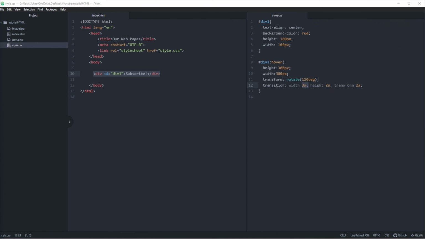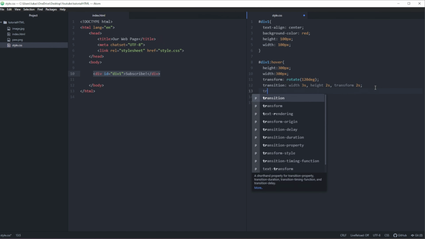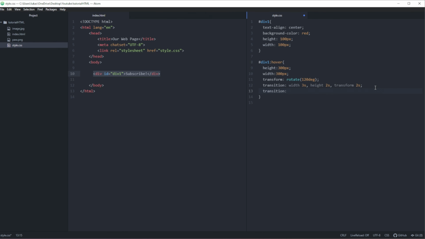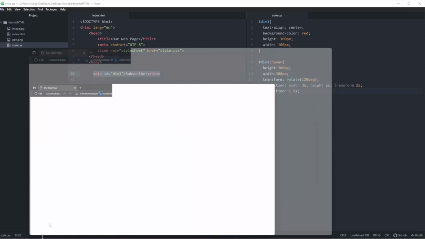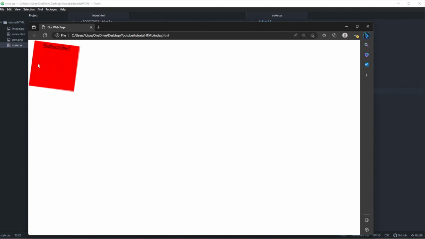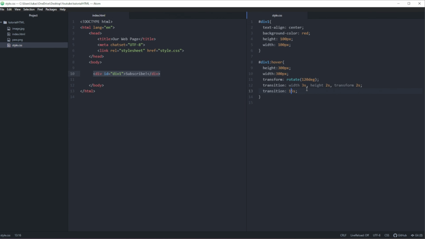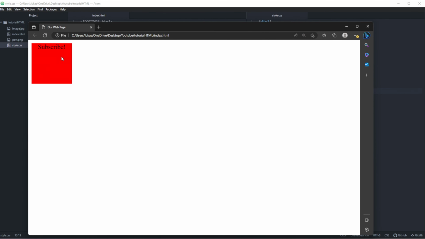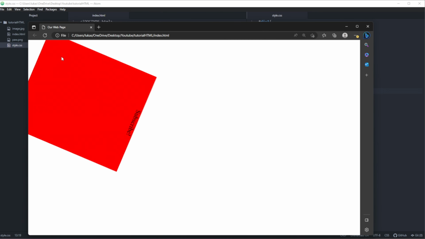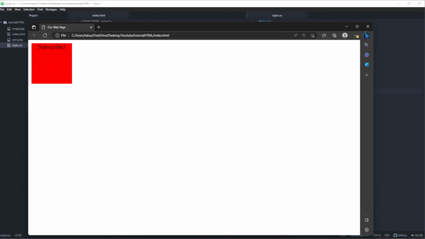Okay, so that is transitions. There is a delay that we can have if you want. So we can have a delay. So let's do transition, it takes 1.5 seconds to actually start the transition. So refresh this. Oh, let's do one second. Oh, that's because I forgot transition delay. Okay. So it'll take 1 second for the transition to begin. You see, transition delay. And that's about it for transitions.